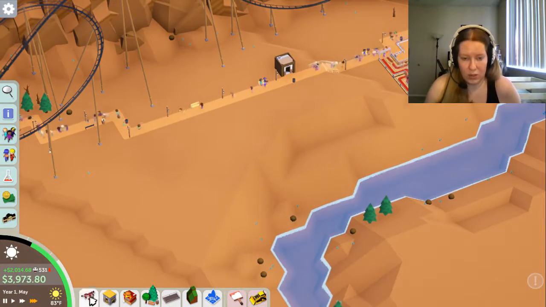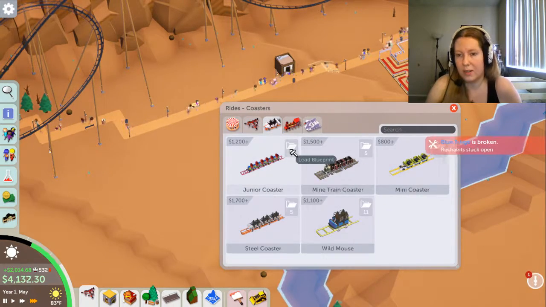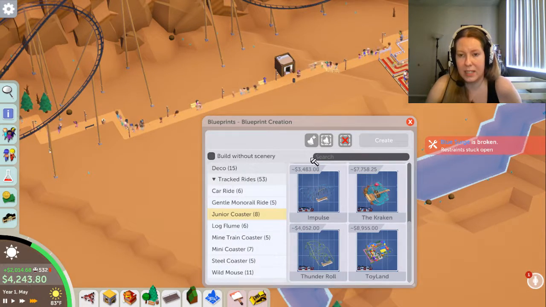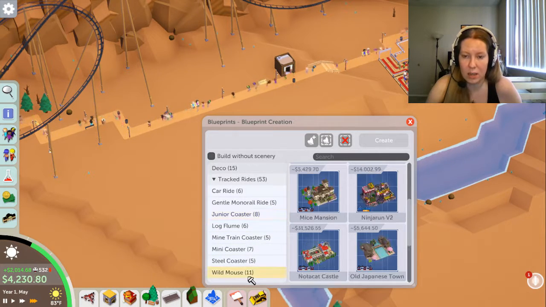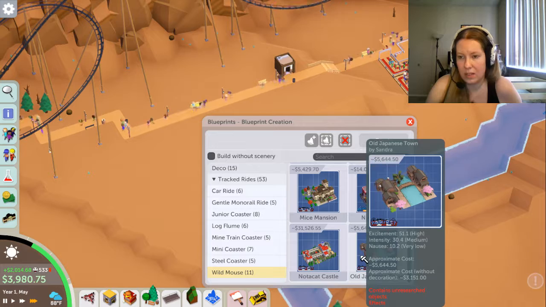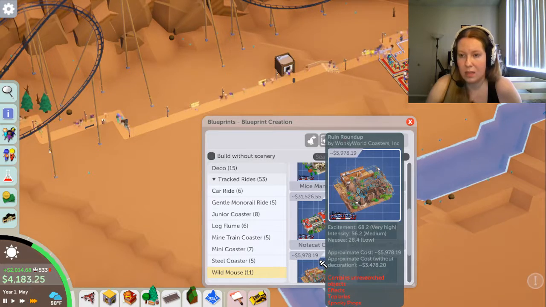Let's take a look at our coasters again as well. So, Junior, I don't think can make it. I don't think it can. Or maybe it can, but we'd need to build one ourselves, which I'm not against. But the way I build coasters is expensive. And we don't have that kind of money right now. Okay, so this one could work. It's inexpensive. That one's not quite enough. This one would be great.